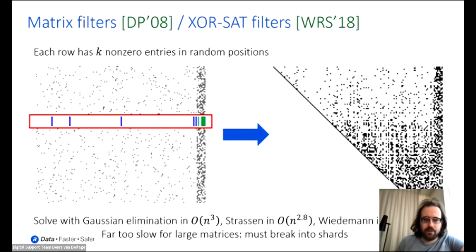If n is the number of certs on the internet, or even the number of revoked certs on the internet, say in the millions, then n cubed time and n squared memory is impractical. You can mitigate this issue by breaking the database into smaller shards that can be processed more efficiently. However, this reduces the compression efficiency and increases complexity.